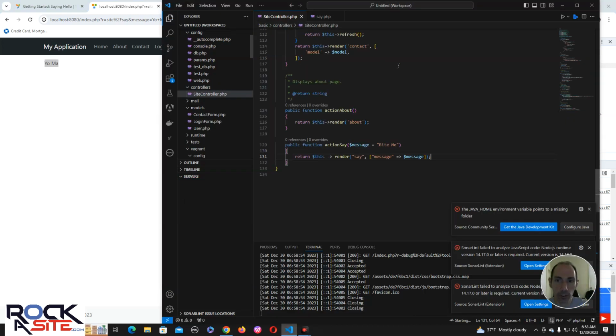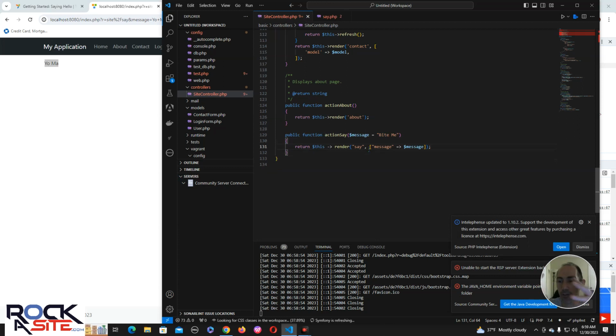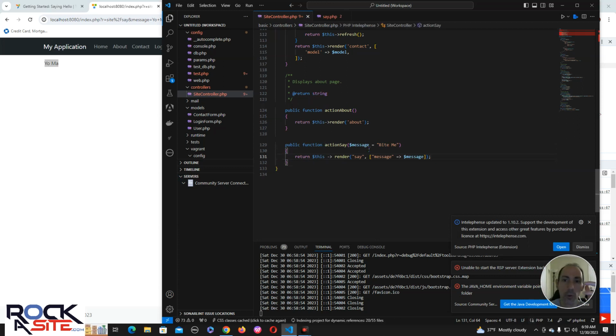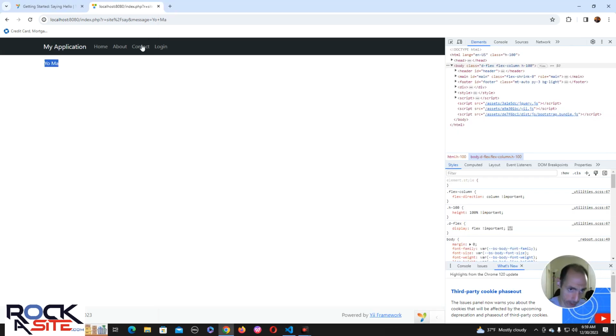Let's just kind of go through this with you because it will seem very confusing if you're new to all this. Public function actions say: this is the format in which Yii2 puts everything. The actions say is the function for the controller that we're using, the site controller, which is where we are here.